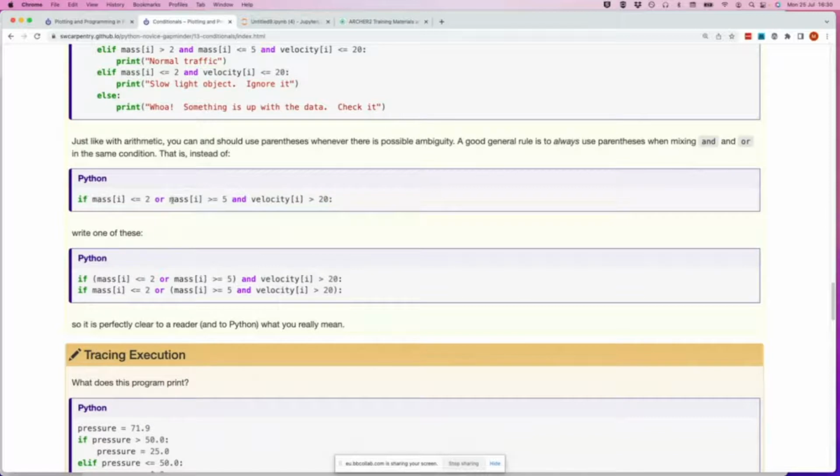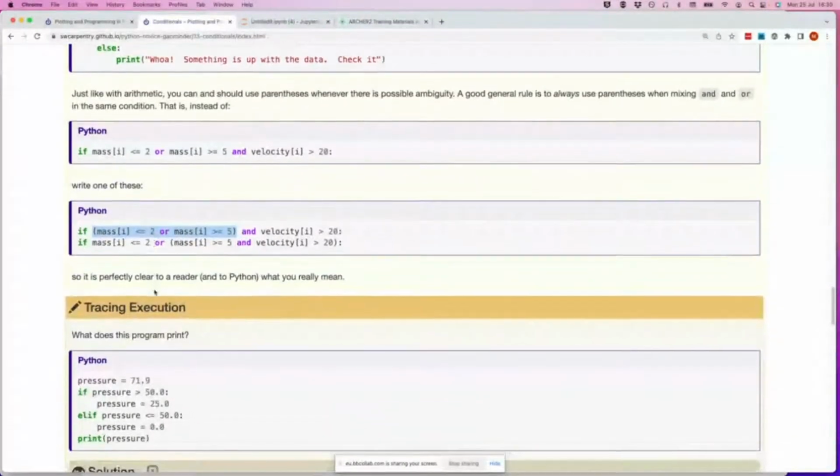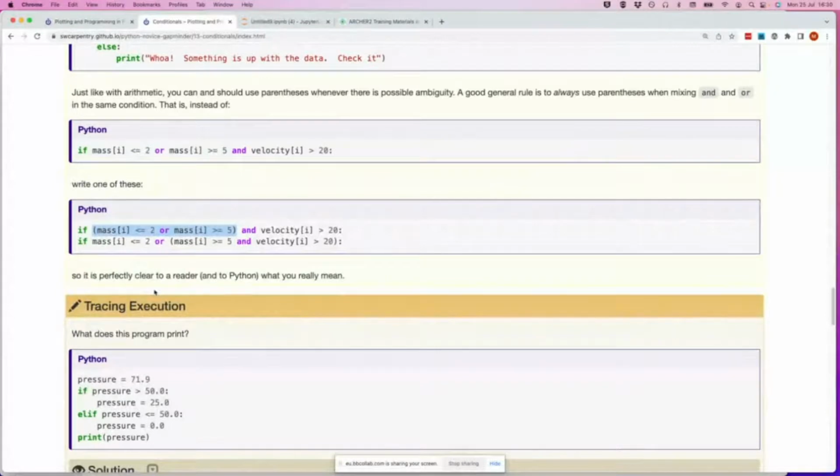Generally, it's good practice to be absolutely clear what you mean, and so if you want this to be executed first, you would put this inside a pair of brackets, such as it's been done here. So you might want to do this example. You might do the first two clauses first. So you need to put the brackets in place just so that it's absolutely clear, just so that a reader later on, which might be yourself 2 months or so, knows that you definitely didn't forget to put the brackets in.